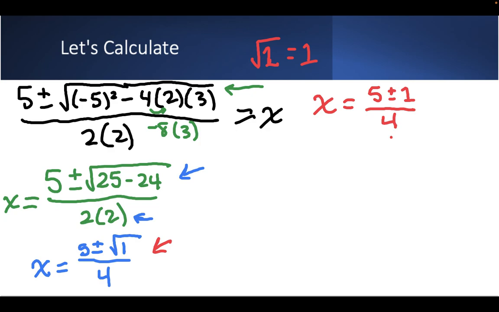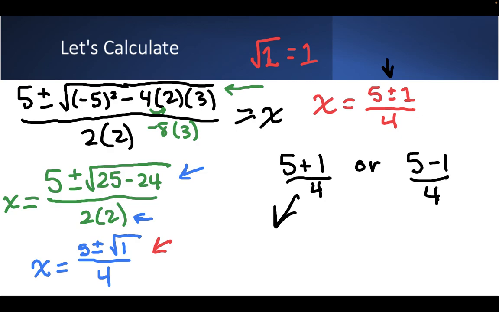And right now, you're probably like, what does this plus or minus mean? I'm really confused. This plus or minus is very important because it signifies that it's either 5 plus 1 or 5 minus 1. And that signifies that we have 2 solutions. They both lead to a different answer. So if we do the 5 plus 1 over 4, and the 5 minus 1 over 4, let's do both of those. 5 plus 1 over 4 is going to be 6 over 4.